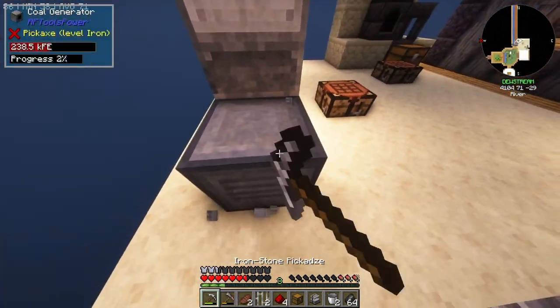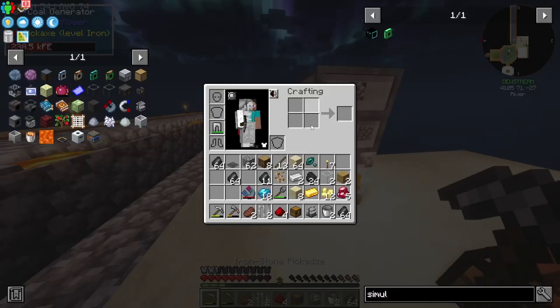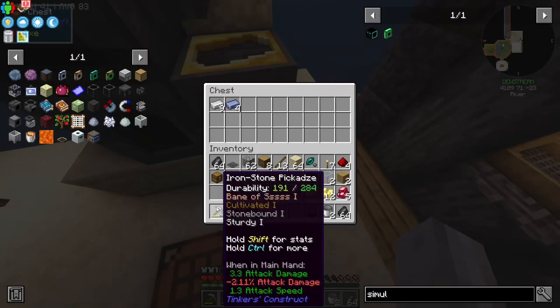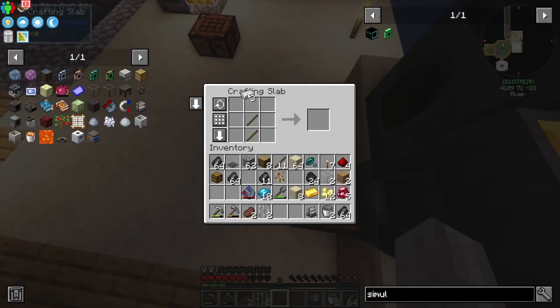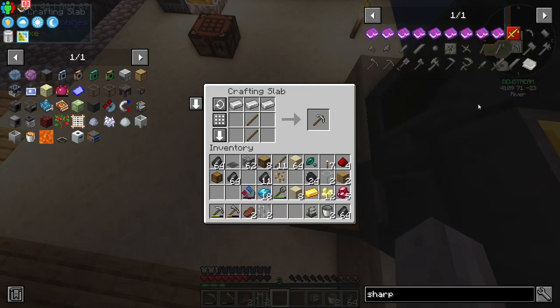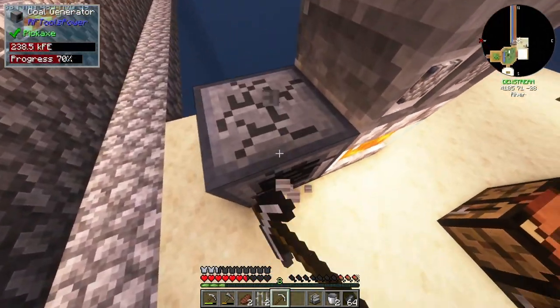Okay, sure. I don't even have an iron level pickaxe. Okay, we need to make an iron pickaxe. You know what? Let's just make a vanilla iron pickaxe. I know it's probably not worth doing. Hold on. Are there sharpening kits that I can get? You know what? Who cares? We've got plenty of iron. It's fine. Let's pick this thing up.